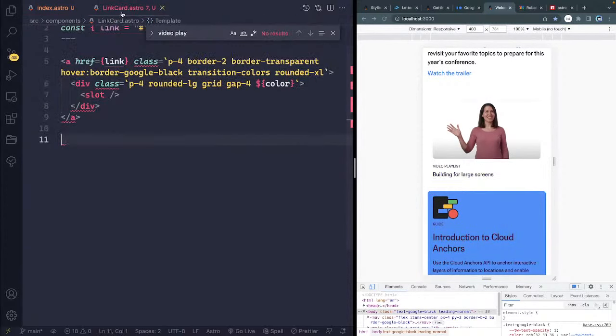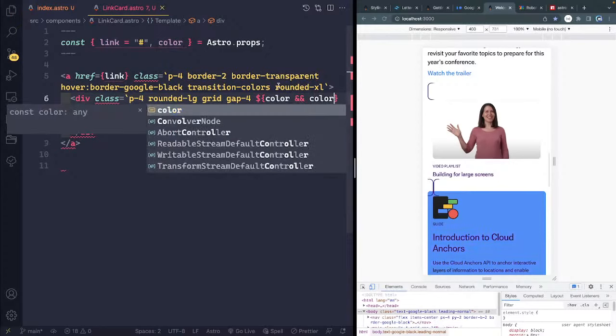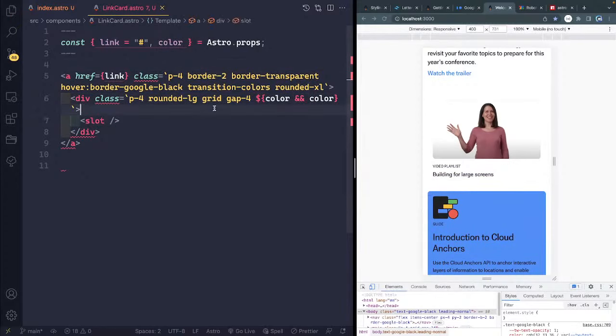And let's do this. Let's say if the color exists, then put the color in here to start with. But these have a padding on the inside.